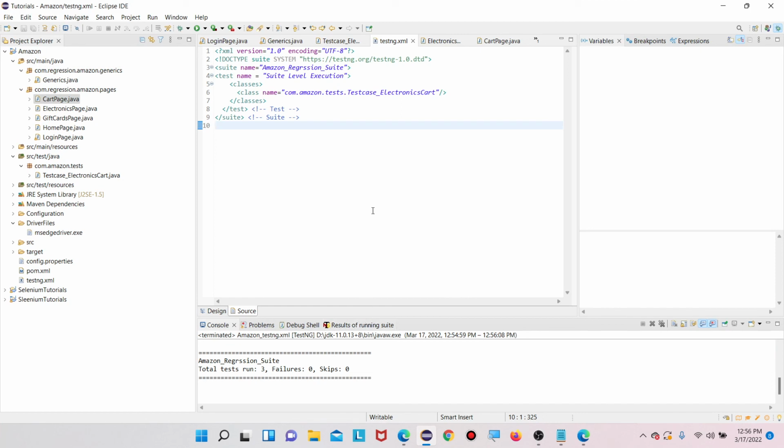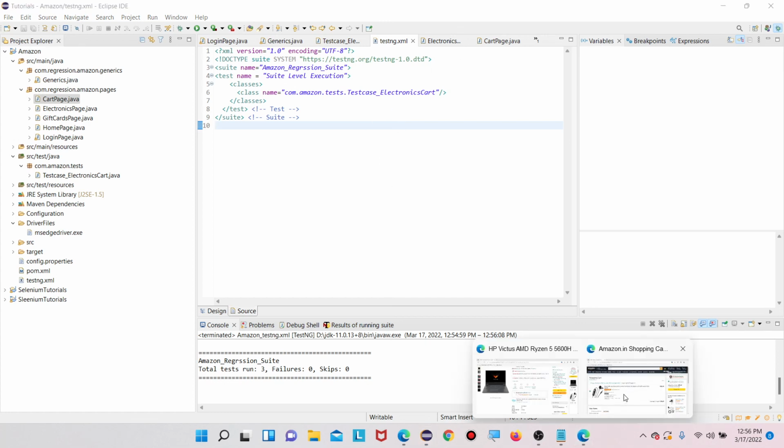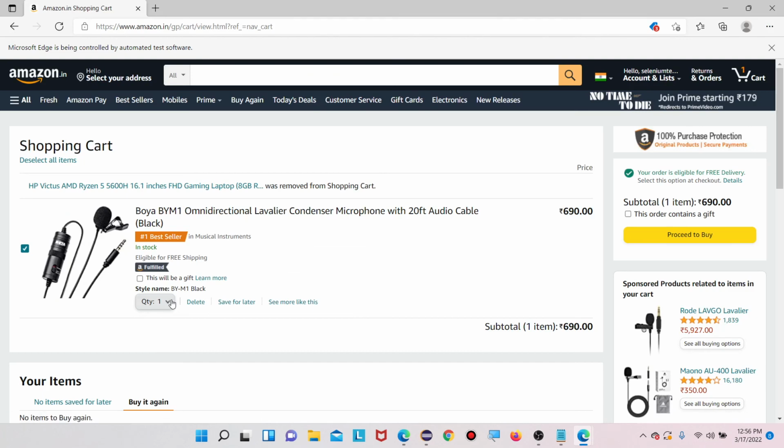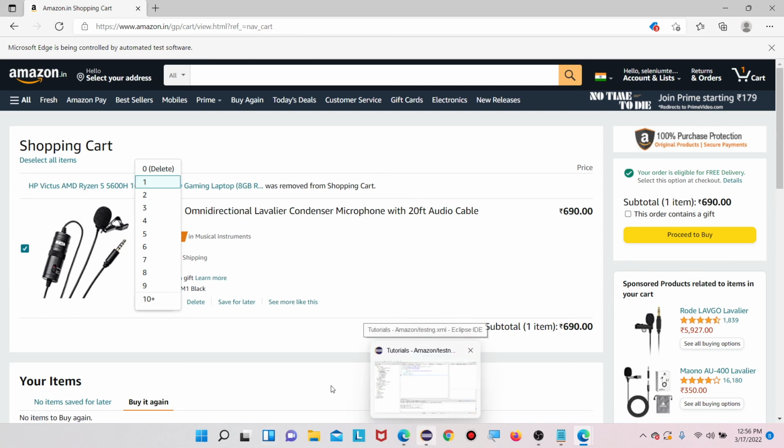Okay, so this is how we can work with the page object model at page level. For example, there is one more scenario. I want to select by visible text here, or select by index. You can take 0 and 1, right? So let me try to delete this element.